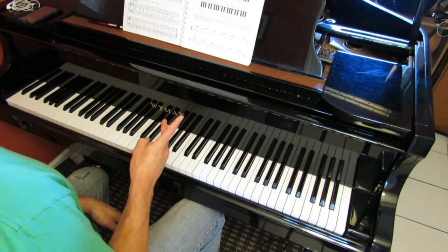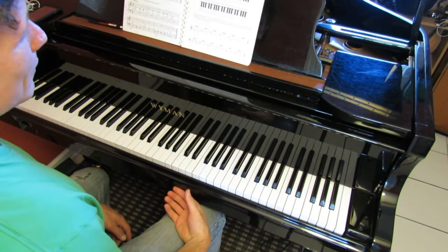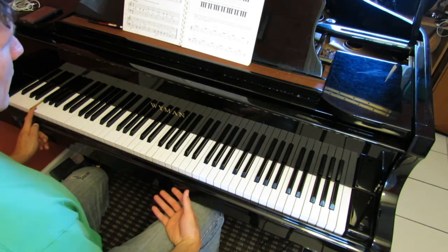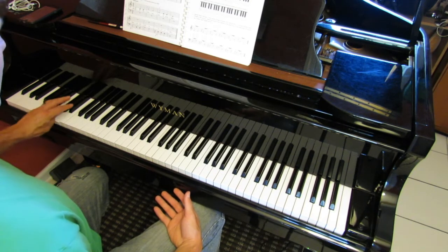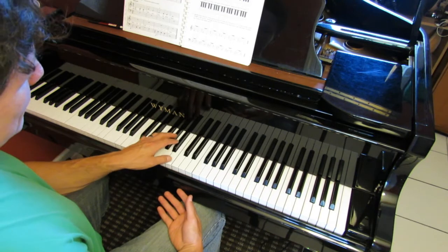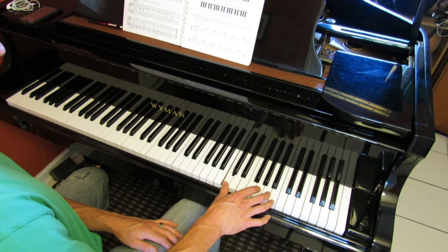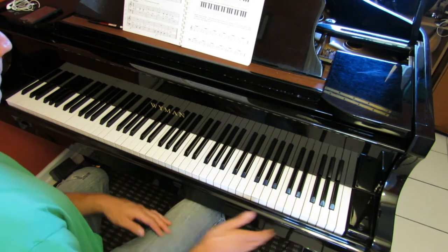Exercise 2. Write the names of the keys a fifth apart on this keyboard, beginning with the lowest F. A fifth apart. So, from F is C, G, D, A, E, B, F, C, G, D, A.